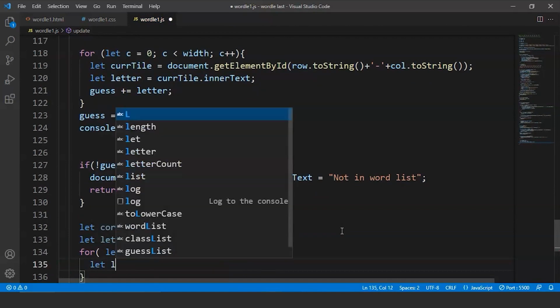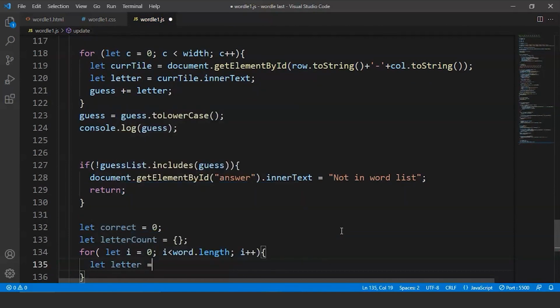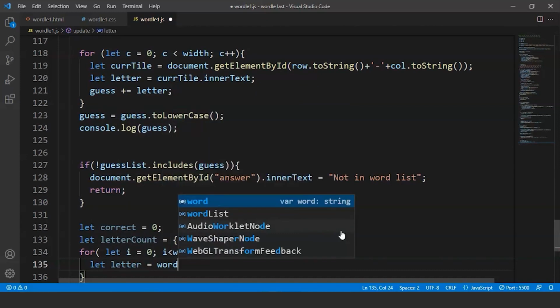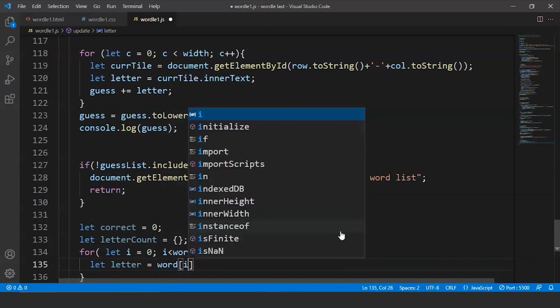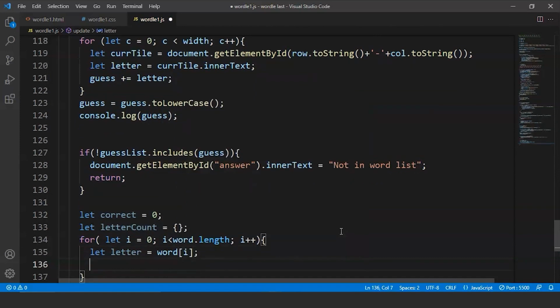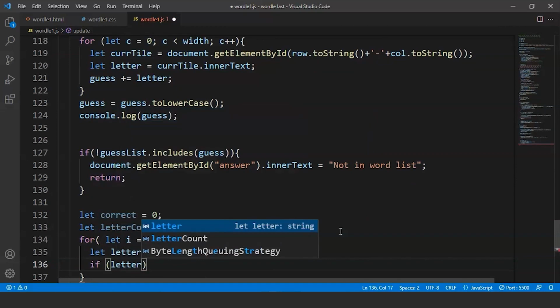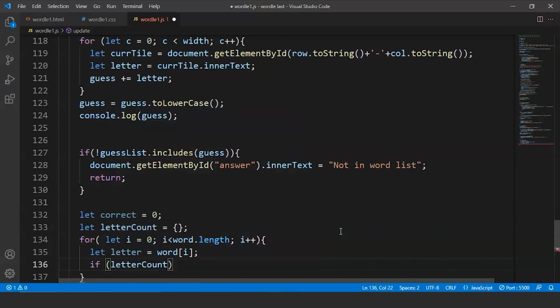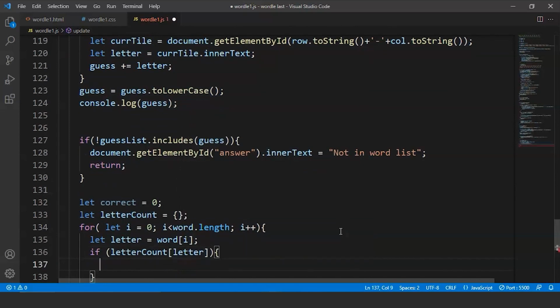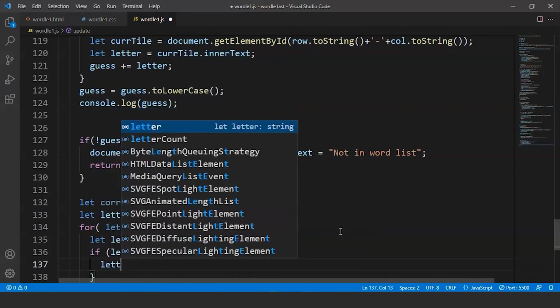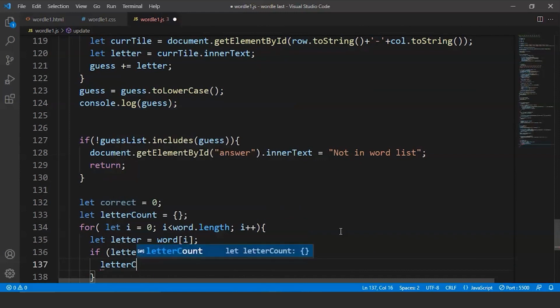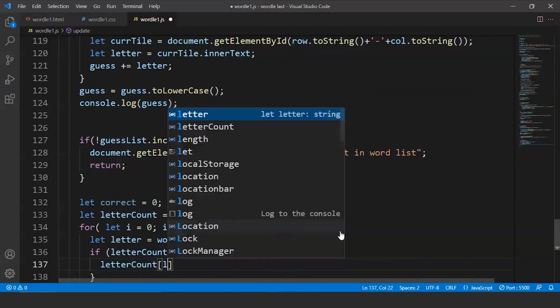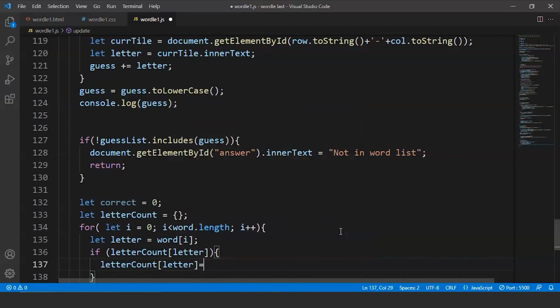We'll write letter is equals to word, and then we have to check the word, so we'll write here i. Then we'll use if letterCount of letter, and inside the body of this if statement we'll write letterCount[letter] += 1.